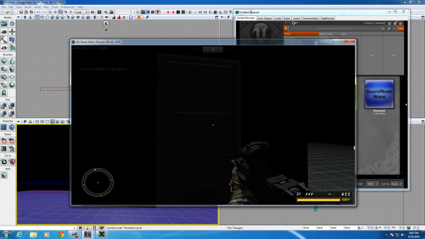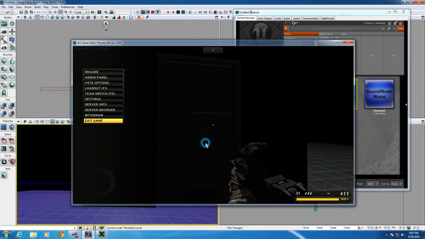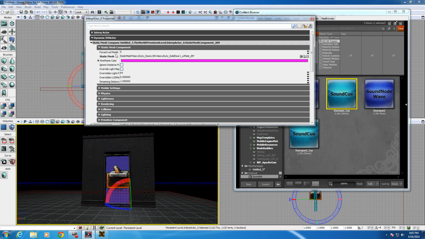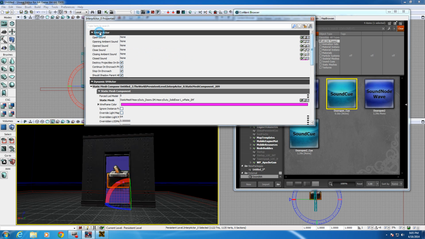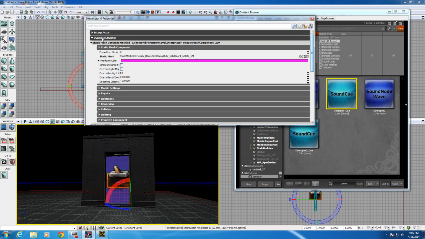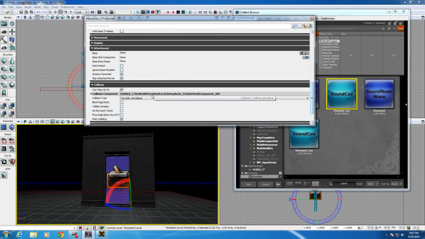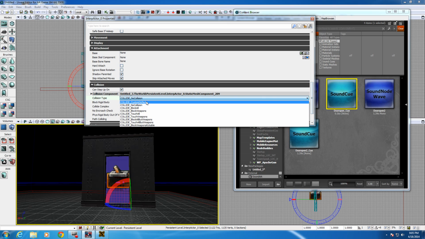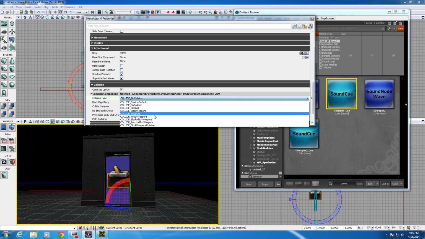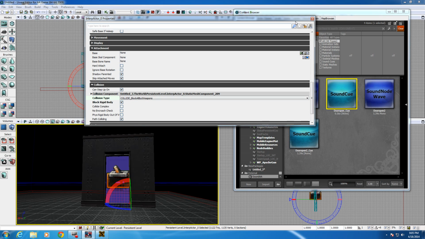See, I had a problem with that last time. I don't know why it takes the collision off of it. Collision. Block all but weapons.